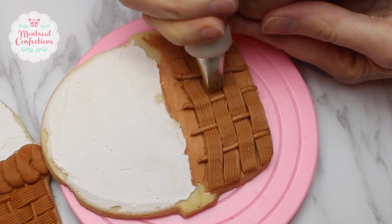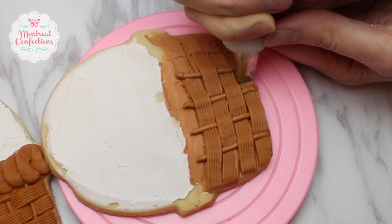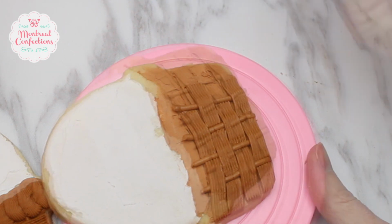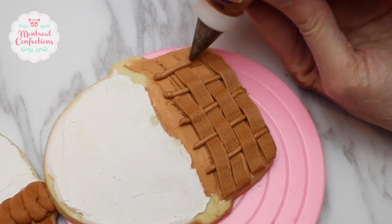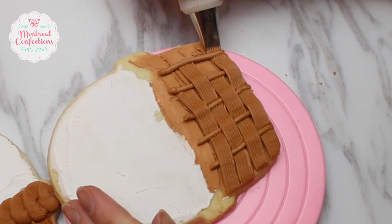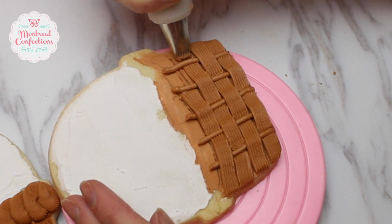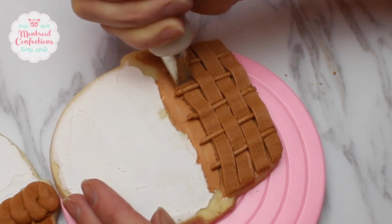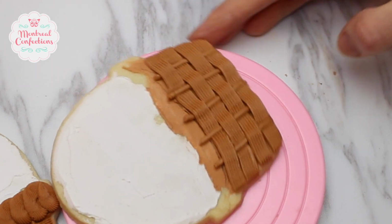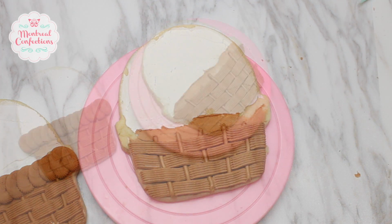And make sure the teeth are on the way up so that you actually see them. And this is my last line like this. So I'm going to tuck this one in there. Now this one's a bit longer. Okay, so there's the whole basket, and now I'm going to jazz up the edge there.